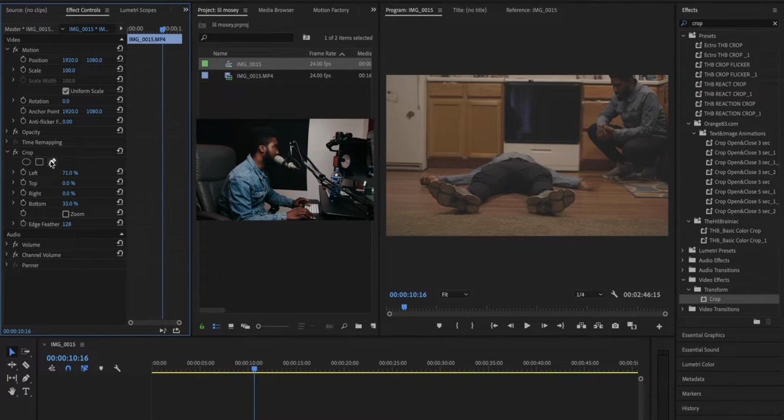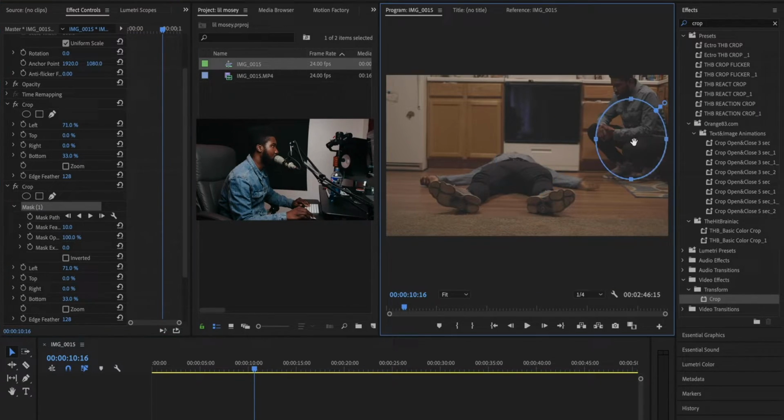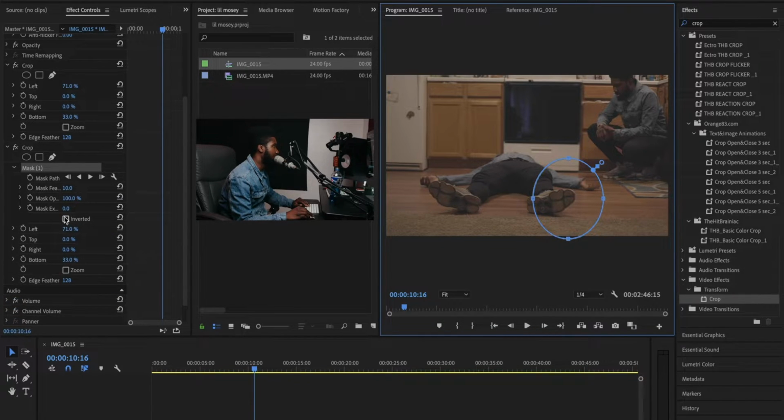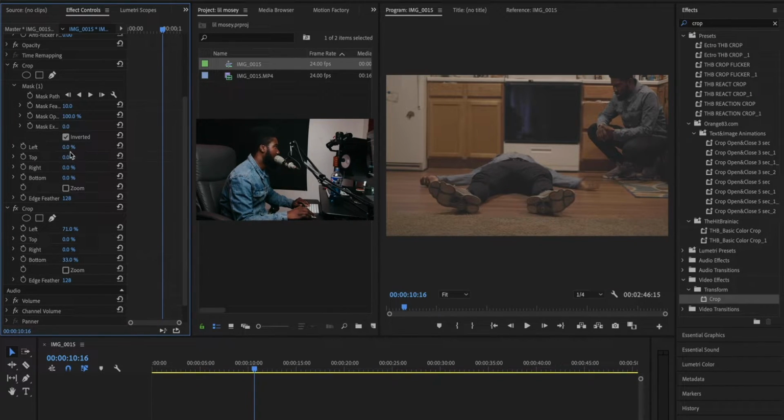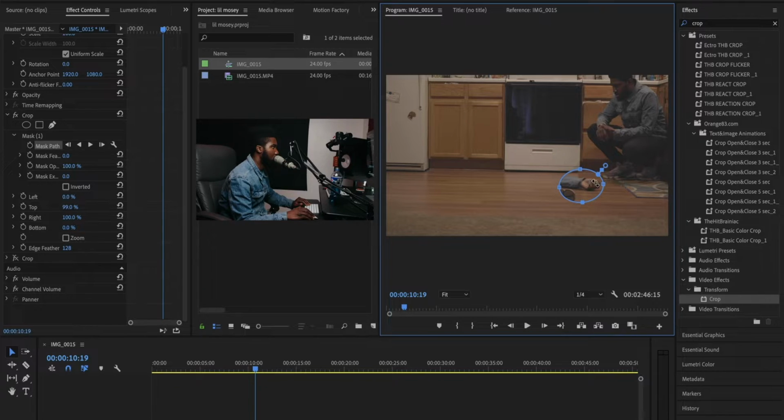And then I'm going to duplicate this crop tool, and then I'm going to add a lasso tool here. And I'm going to inverse this effect, and let me reset these here real quick. I'm going to put this crop tool above the first crop tool, and then I'm going to take out. Let's see. Okay, give me one second here. Trying to make the crop a little smaller so that it doesn't affect the shoes.